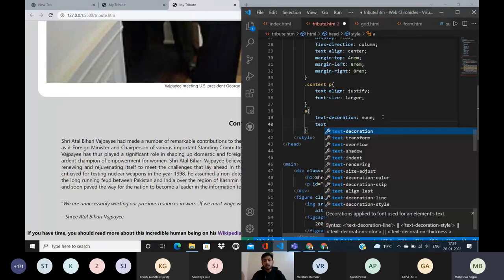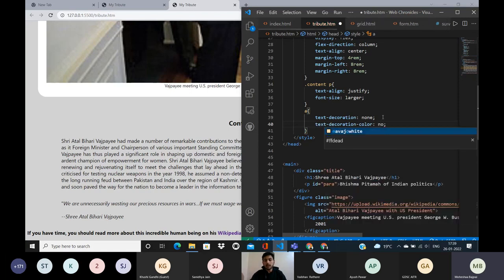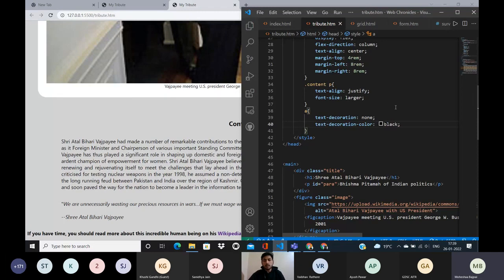So next we are going to see color. We can change the color, like if our text color is black, so we can give it a black color. You can see the change here, or you can also change it as blue color.